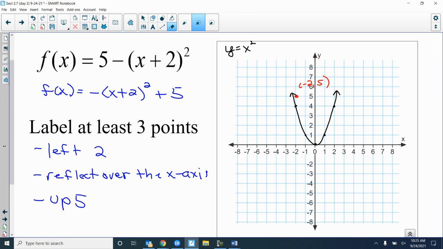All right, let's move those other points. I'm going to use negative 1, 1. I'm going to move it left 2, so it's at negative 3, 1. When I reflect it over the x-axis, it goes to negative 3, negative 1. And I go up 1, 2, 3, 4, 5. Okay, I'm now at negative 3, positive 4. And I'm going to go to 1, 1, which is right. I'm going to go left 2, which puts me at negative 1, 1. Down, reflect over the x-axis. And then it looks like I end up at negative 1, 4. All right, go ahead and move your other 2 points. Figure out where they're going to be.